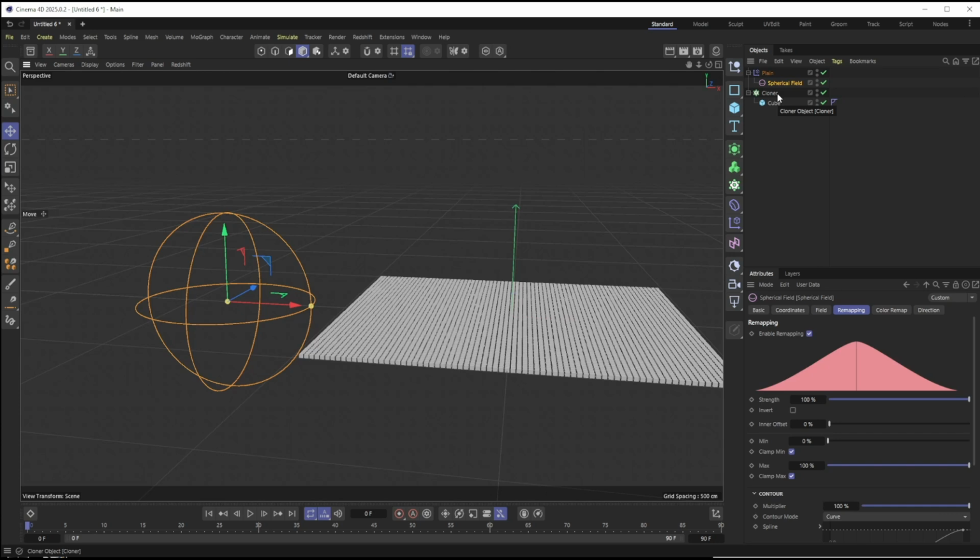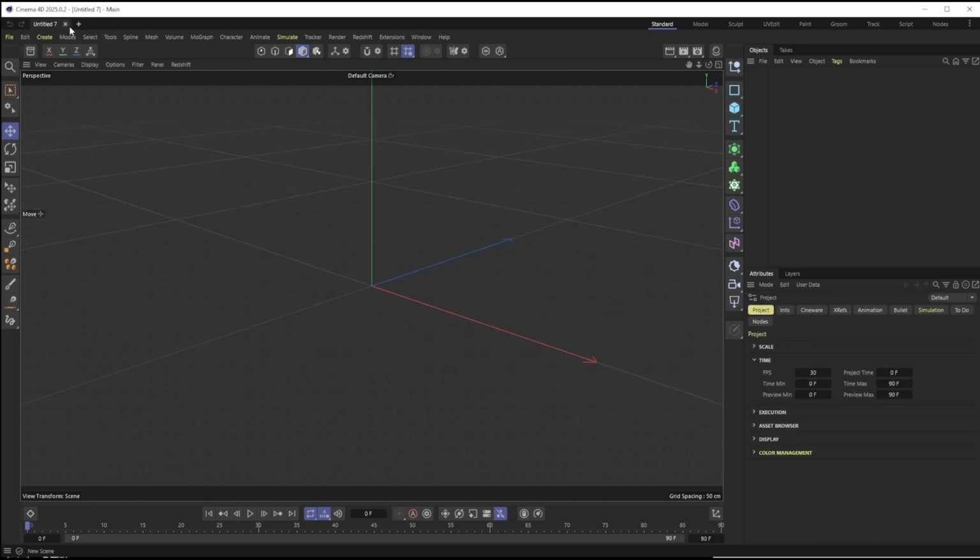But now in Cinema 4D 2025, there comes something new under the sun. It's called the field driver. To understand what the field driver is, let's close this file and create a new file here. So what is a field driver? What field drivers do is that you can control practically any parameter of anything in Cinema 4D with a field. Fields can now be used for almost anything.